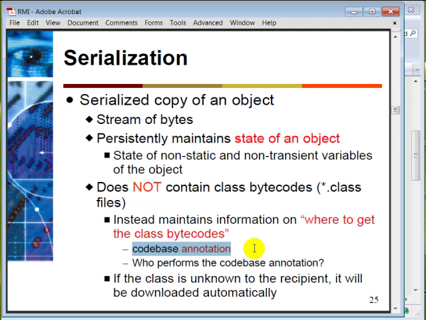It contains the state information about the fields of the class, but it doesn't contain the class itself. Instead, it contains the name of the class and where to get the class. So if the class is not in the local class path of the receiver, then it has to get it from somewhere. That somewhere information should be inside that serialized copy of the object.